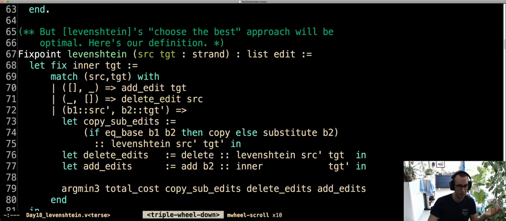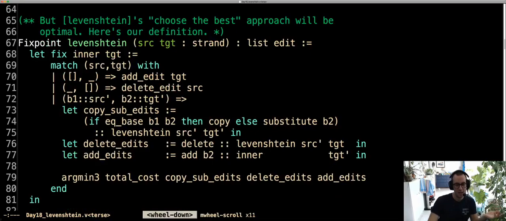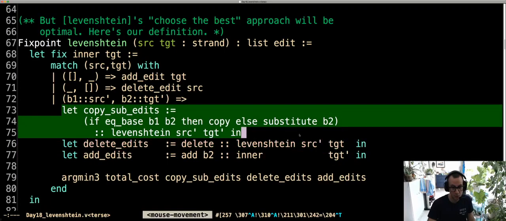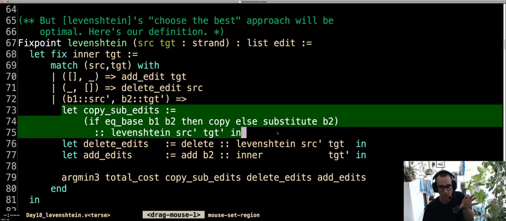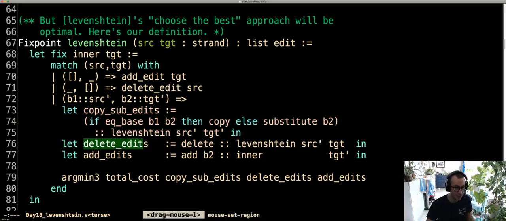Okay, Levenshtein is the last one here, and it is the best, right? We're going to prove, actually, that you can't do better than Levenshtein for this notion of edits. Your definition maybe didn't look exactly like this. Here's what we wrote. The general gist of it is you compute 3 possibilities. One in the subedit mode, one doing a delete and one doing an add.